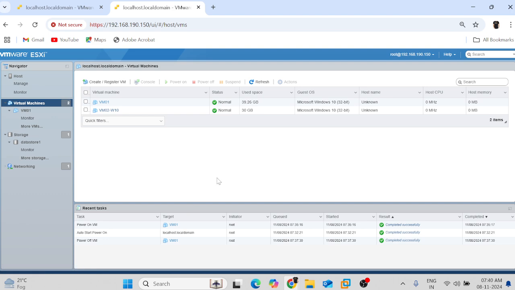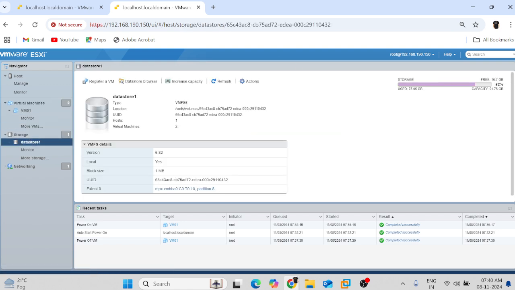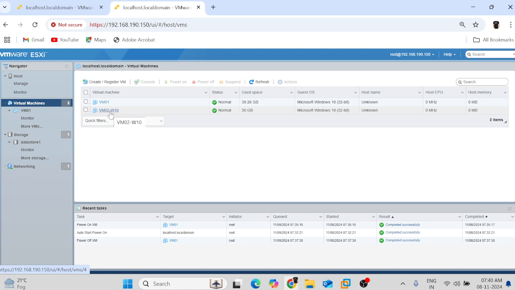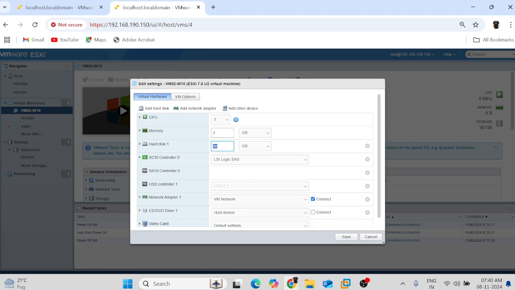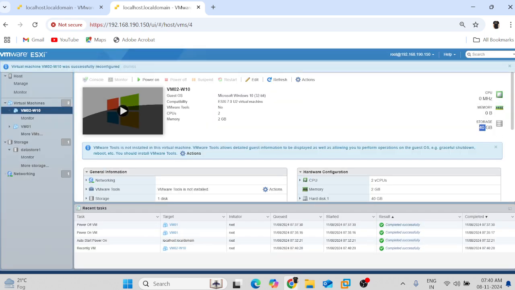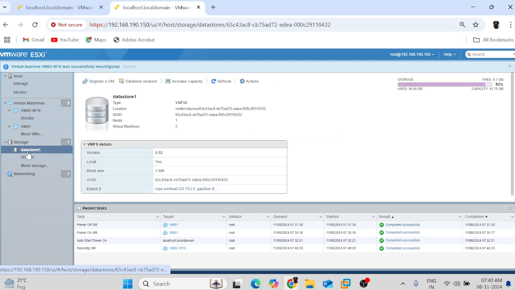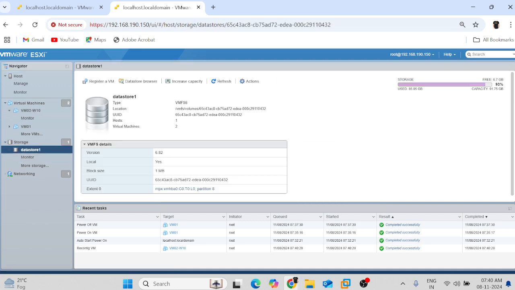If you go to the data store here, it says 16.7 GB free. But if I go to the virtual machine, go to this VM, and increase the storage space, say I make it 40 GB, the storage has increased from 30 GB to 40 GB, right? Now let me go to the data store and see how much free space is there. Now you see, out of 16.7 GB, 10 GB I have carved out again. The leftover is only 6.7 GB of storage here.